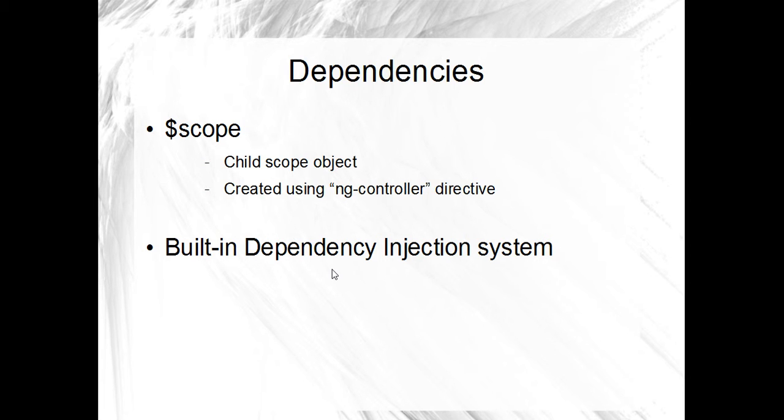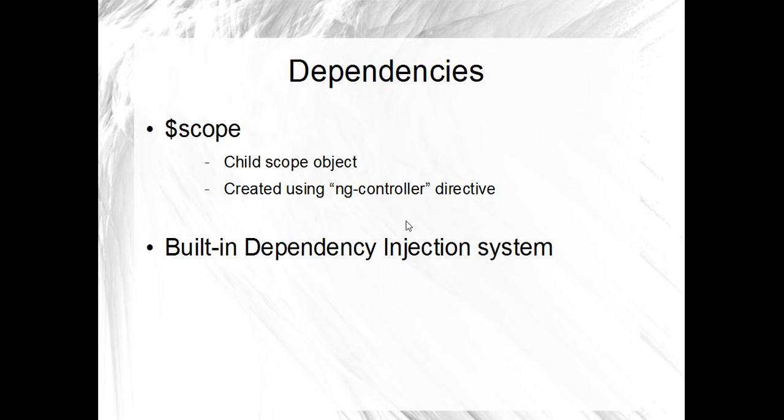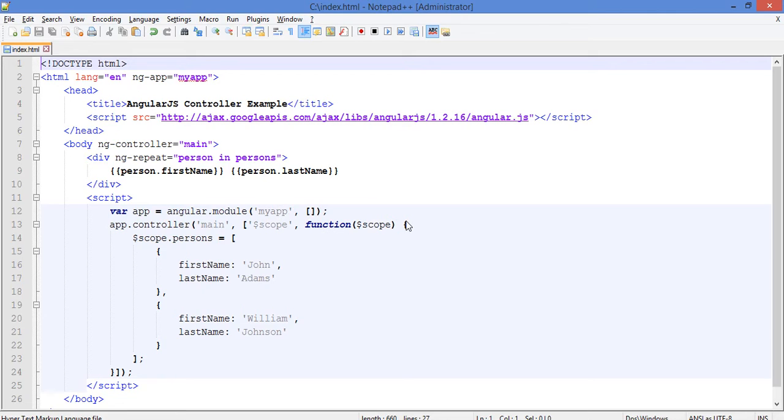In this case, the dependent object is the main controller, and $scope is the dependency. Even if there are additional dependencies, they can be similarly injected into the controller, and thus the controller would not be responsible for finding and creating those dependencies. Instead, they are just passed as parameters. So let's go through a quick example.